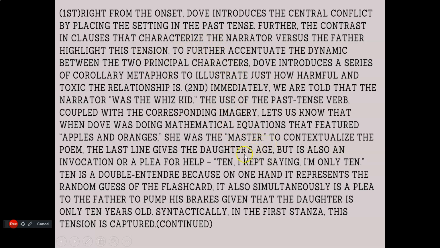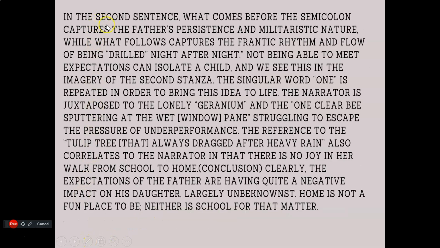To contextualize the poem, the last line gives the daughter's age, but is also an invocation or a plea for help. "Ten, I kept saying, I'm only ten." Ten is a double entendre because on one hand, it represents the random guess of the flashcard. It also simultaneously is a plea to the father to pump his brakes, given that the daughter is only ten years old. Syntactically, in the first stanza, this tension is captured. In the second sentence, what comes before the semicolon captures the father's persistence and militaristic nature, while what follows captures the frantic rhythm and flow of being drilled night after night.